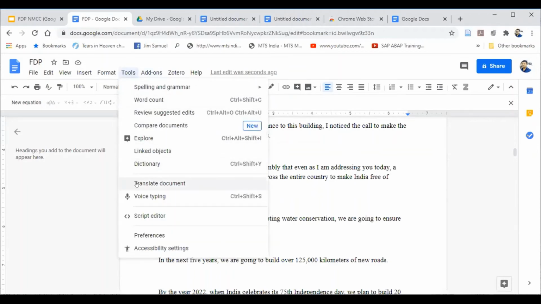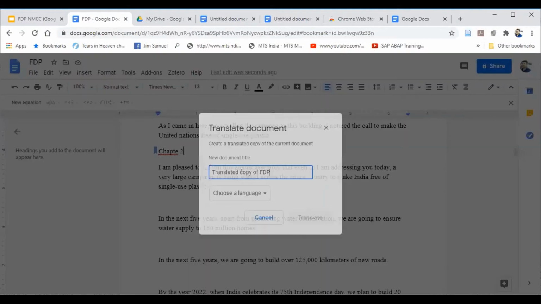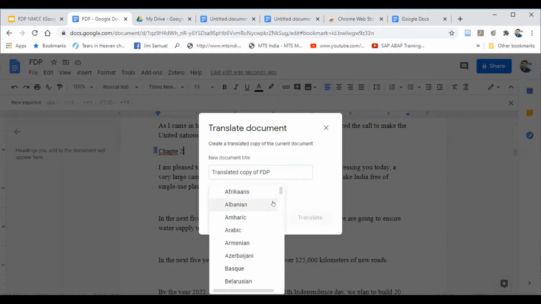I'm just going into translate document. If you want a translation, this entire file you can translate in less than 1 minute. The translate document option asks for a language. You select some language; we are selecting Tamil.